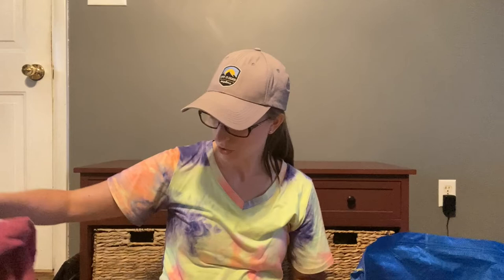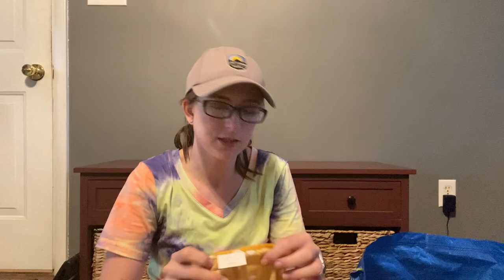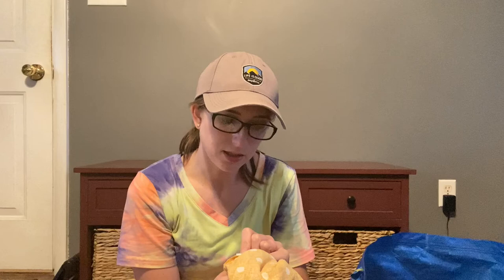From the same sale, I got this really cute yellow polka dot dress — kind of like that song with the yellow polka dot bikini. The brand is Abound — I don't know anything about that, it's a size small. I grabbed it because of the way it felt and looked — I thought it might be linen, and it is: 55% linen and 45% rayon. Like I said, I like picking up linen things. I think people really like those for summertime and I just think this is a super cute style. That dress was two dollars as well.